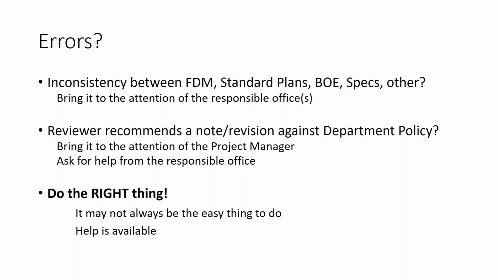What do we do if a reviewer recommends a note or a revision that's against one of the department's handbooks, manuals, or other policy? Please bring it to the attention of the project manager or ask for help from the responsible office. We always want to do the right thing. It may not be the easy thing to do, but we do want to do the right thing to ensure our consistency and to minimize any potential claims or disruptions to our construction activities. So please let us know, and help is always available.